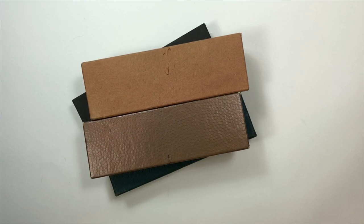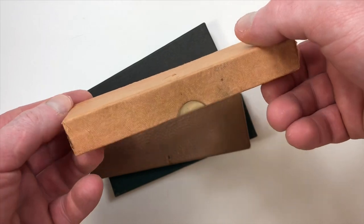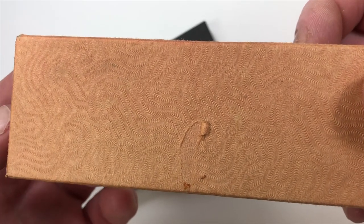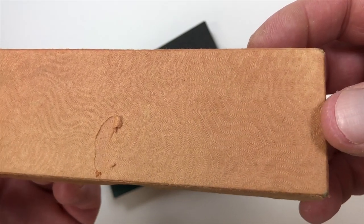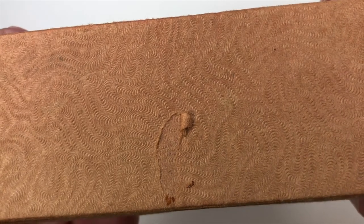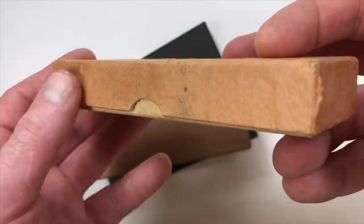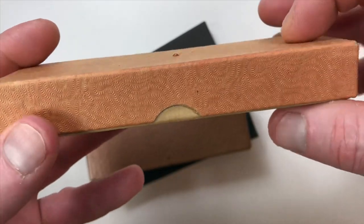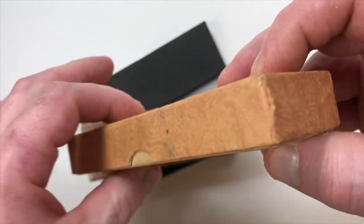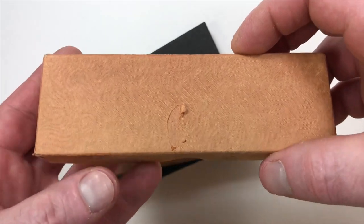Hello people, today we're going to talk about what's in these little boxes — oddly shaped, just little flat rectangles. Before we open them, look at the texture on the cardboard. It's just a strange pattern, probably a product of the manufacturing process. Although the top layer has been ripped, you can see the layer beneath has the same pattern. They're certainly old — it looks like maybe a man's watch, a woman's watch, a bracelet, some jewelry, or maybe a razor.